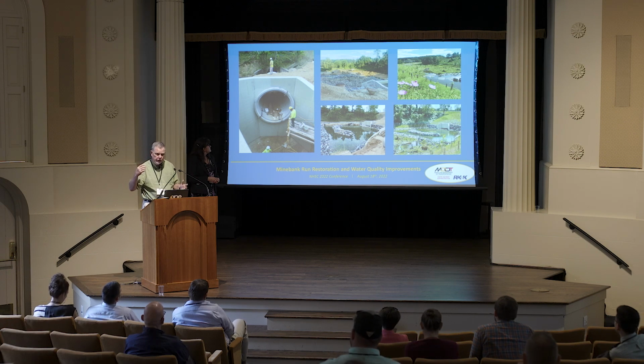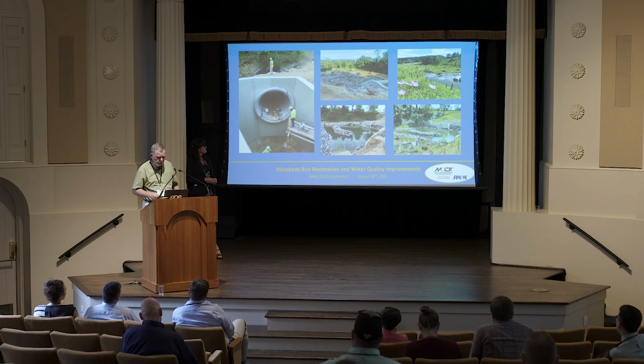We expected sediment. The project that I worked on 20-some years ago, upstream, had a lot of almost white beach sand. We're in the Piedmont, but getting close to the coastal plain, in that transition area, there's a lot of that white sand. It choked up the channel quite a bit. It wasn't coming through very well. We expected a lot of that to precipitate out in that pool.